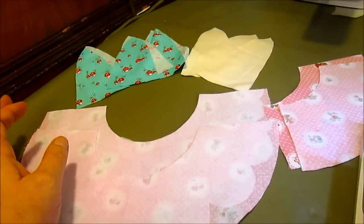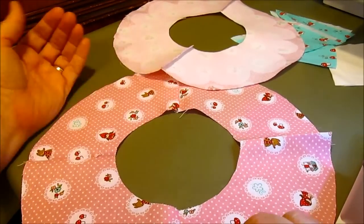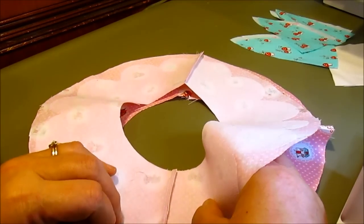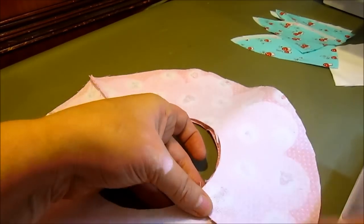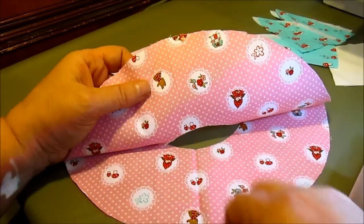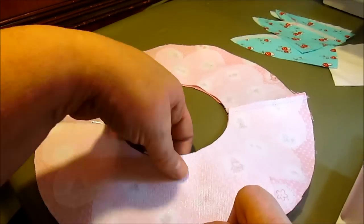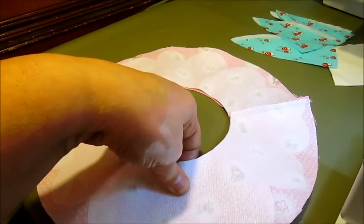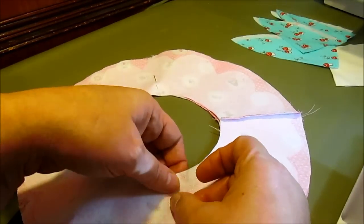You can see I have sewn right sides together on the side seams using a quarter inch seam on both pieces. Now I'm going to line up the stitch seams and pin on both sides. I pressed where the center is between the two side seams — that would be the center front or center back — so I could line it up with the center of that little petal. Pin it and do that all the way around so your front, back, and side seams are all lined up.